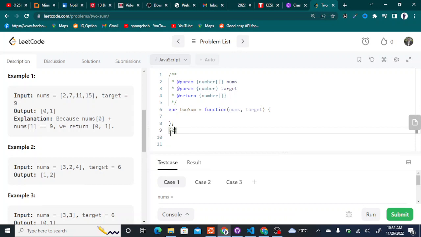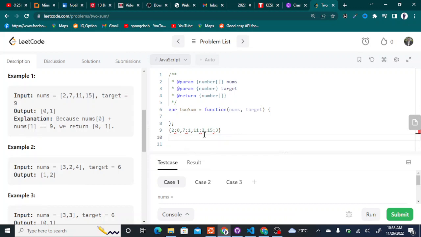So we're going to have 2, which is position 0, and then 7, which is position 1, and then 11, which is position 2, and we are going to have 15, which is position 3. So something similar to this.